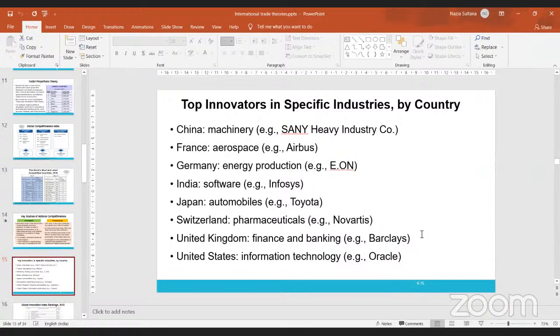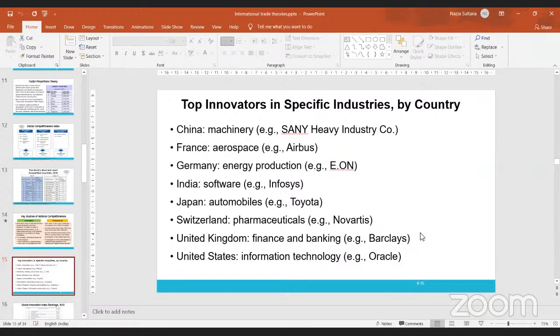Switzerland pharma, India also pharma would be there, so you can add pharma near India also. Switzerland also pharmaceuticals because they have the largest seller with them, Novartis. Then you have UK. UK has so many banks with them, one of the leading international banks, where Indians also have money in UK's banks. Barclays is one example. And US, you have technology, which they take care of. You have IBM, Dell, and Oracle, all from the US only. And they have become competitive.